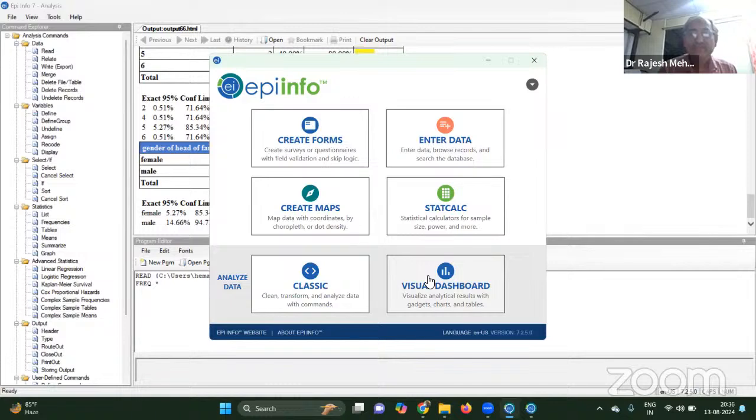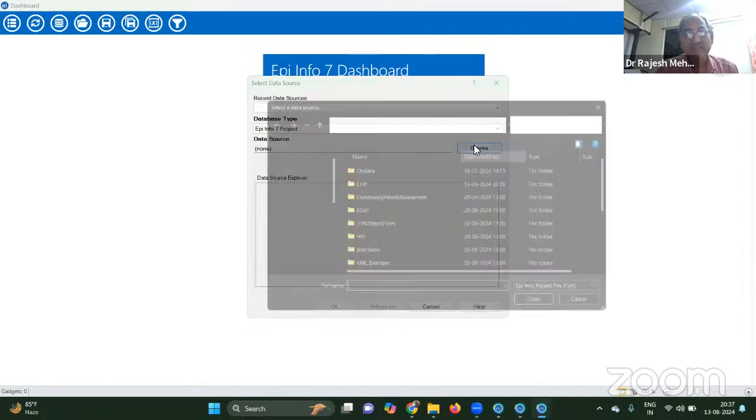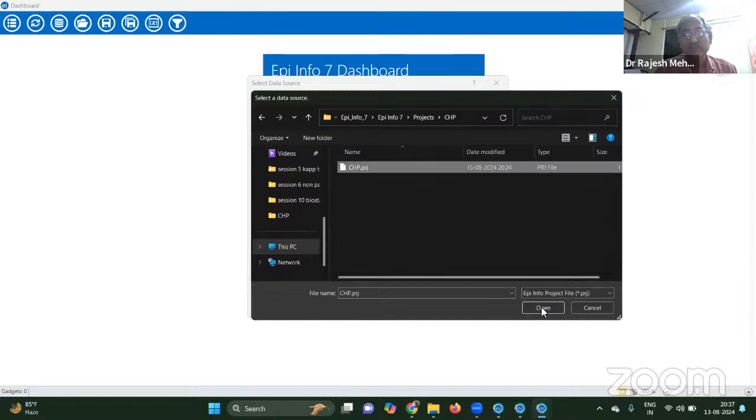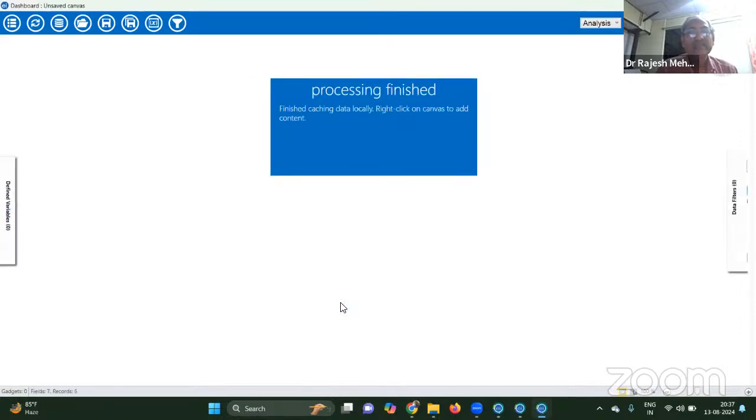Visual board dashboard is possible, but I am not using it too much. It's only for the purpose of youngsters like you, and in a single dashboard they will keep everything with you. So you can keep 8 to 10 databases and so many things, and you will find everything in one place. You can see the reports also. You can see the 3, 4 database files, analysis. Everything you can have in this dashboard. You can have the analysis of data variables. You can see, right? Filters. It is beyond my level because I don't use it frequently. But as a youngster, you should try to use this dashboard to put your 100 projects together. If you want to do it, you can do it over here.